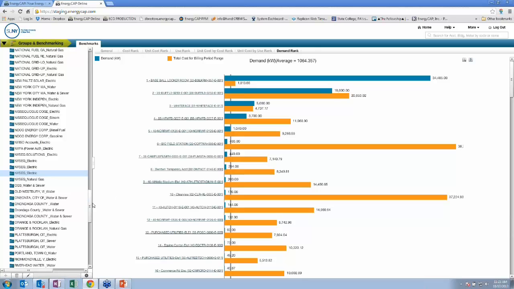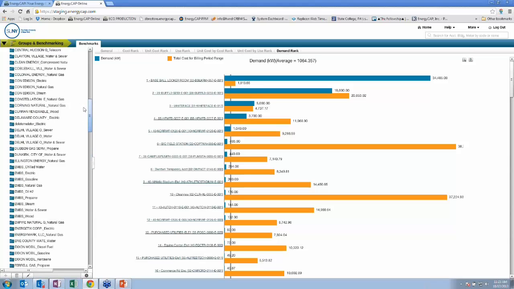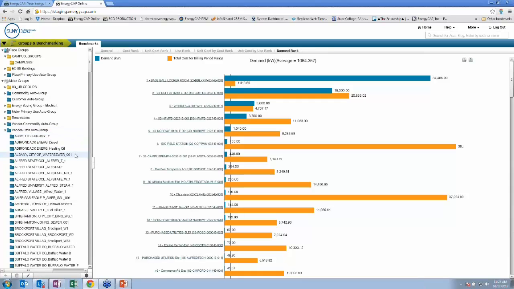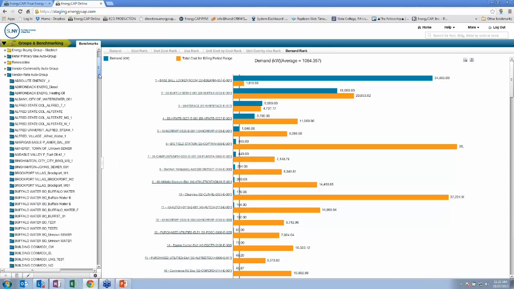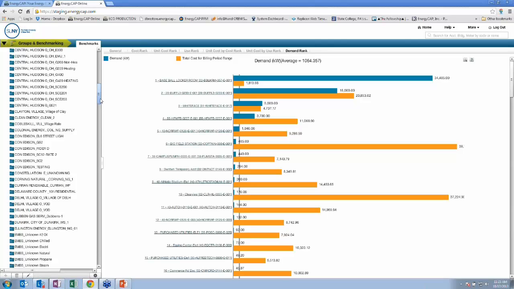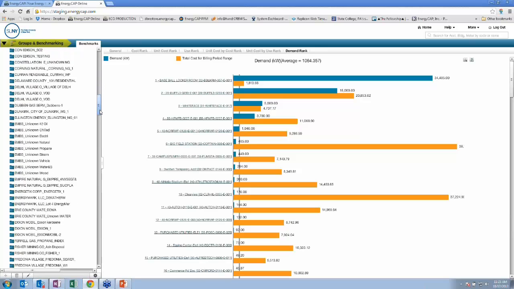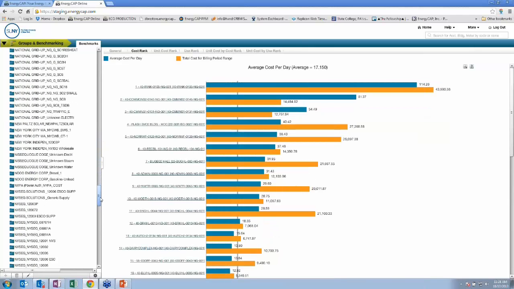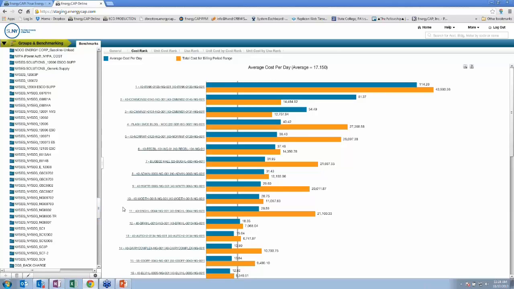Okay, so that's the vendor and commodity. And that can be interesting if you're looking at what is happening to other campuses who have the same vendor and the same commodity. If you want to dig into it even more, you can use the vendor rate auto group. Okay, and so this is going to have specifically not just the vendor, but also the specific rates for those vendors. So let's go back to NYSEG since I was looking at that before. And these are all the NYSEG rates. So we've got a lot of rates here to choose from.